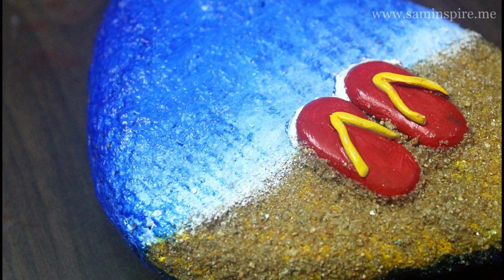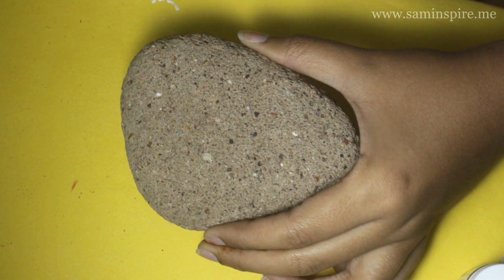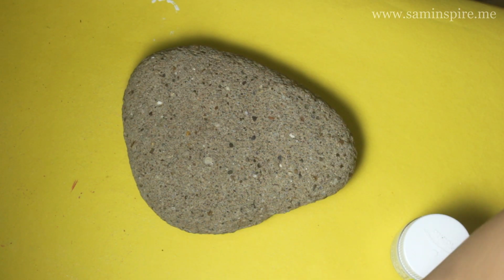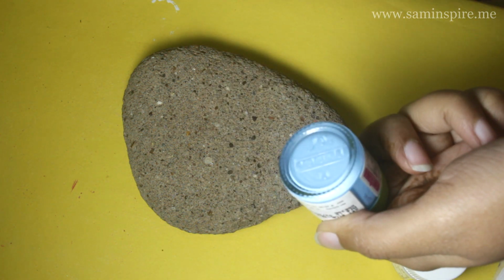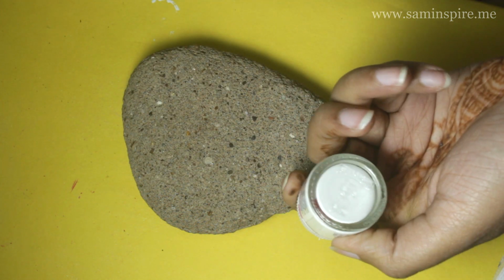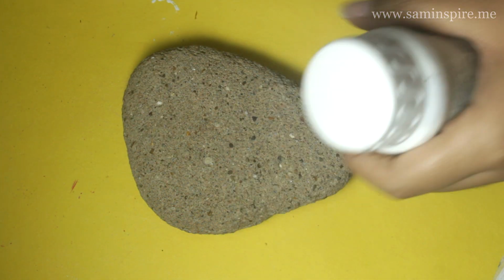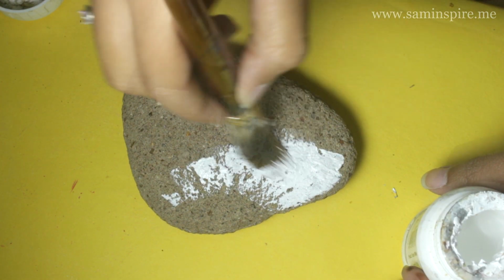Today we are going to do a small DIY craft project using rocks. For that I'm using a small rock and some acrylic paints. These are the sky blue, the light blue and the dark blue, and white, which is most important. And I'm also using the Camlin texture white paint, but you can also use white acrylic paint instead.